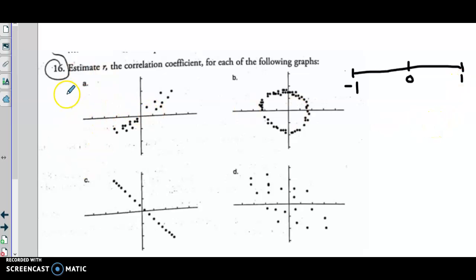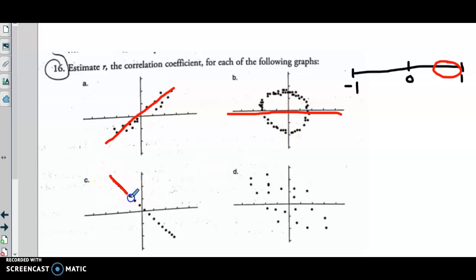So when I see a scatter plot in like A and I picture putting a line through this data, well, that's pretty strong and it's positive because it's increasing. So I would say anywhere from 0.5 to 1, somewhere in that range would be a good estimate of that correlation coefficient. If I look at B and I try to fit a line to that data, your line probably would be a flat line. There's going to be no linear association here. So I'd literally put 0 for my correlation coefficient for B.